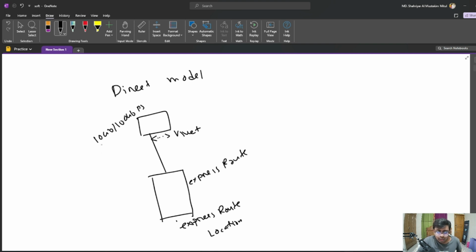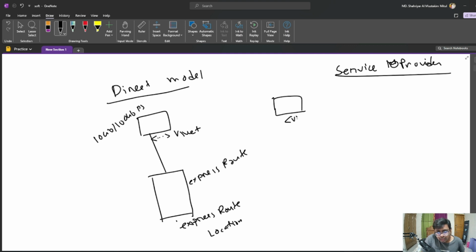Now this is basically the direct model, and there are other models, which are service providers. So the same thing: we are connecting your VNet, right? I have already discussed the main difference, but it's basically the same thing.